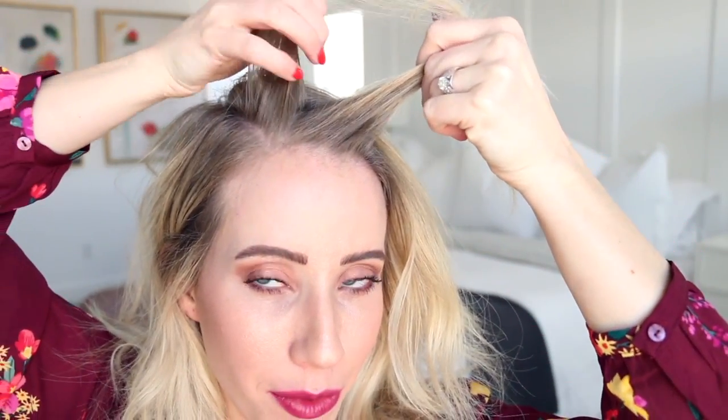Okay guys, we're gonna learn the Dutch fishtail braid. Are you ready? We're gonna take a side part like this and gather a small section of hair on the heavier side of our part and then split it into 2 equal sections. So the back section is gonna be held by my pinky finger and the front section is gonna be held by my index finger and thumb, so I have a free hand to work with.